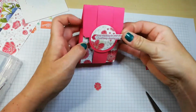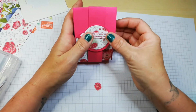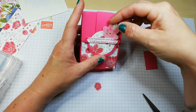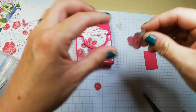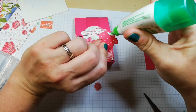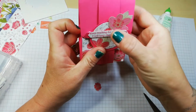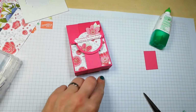Right, now, I'm going to place that there, like so. And I'm going to put these images at the back. I think that'll look absolutely gorgeous. Now I'm just going to stick them on with my Tombow. This is a beautiful, beautiful paper. Absolutely beautiful.